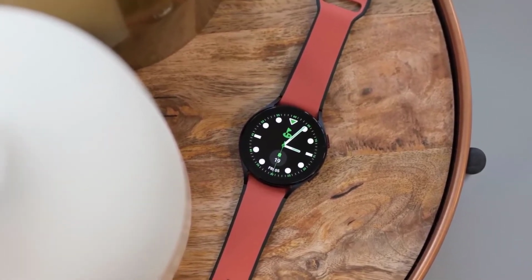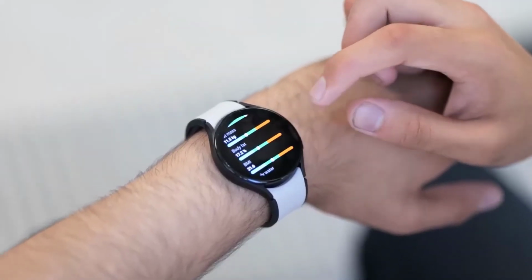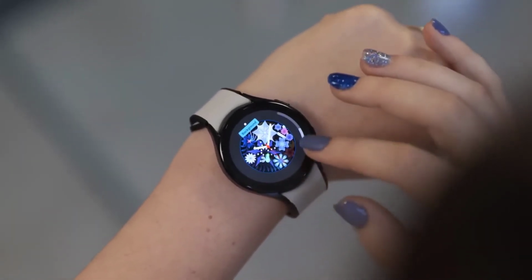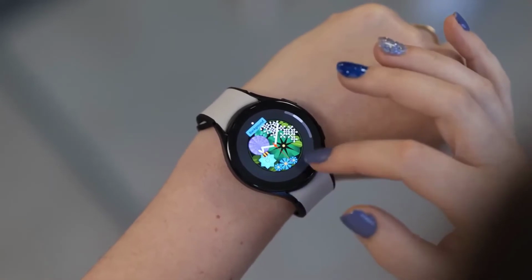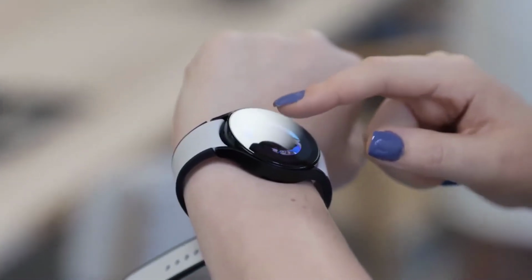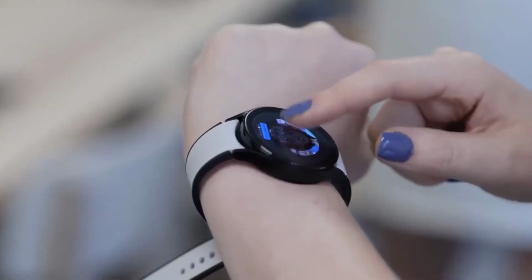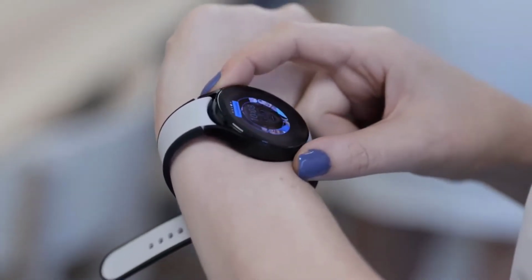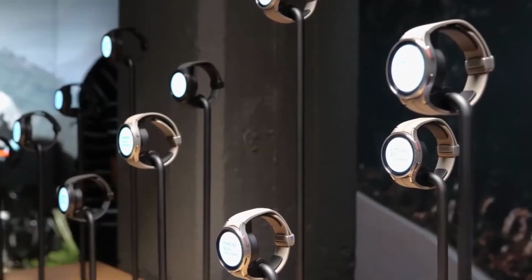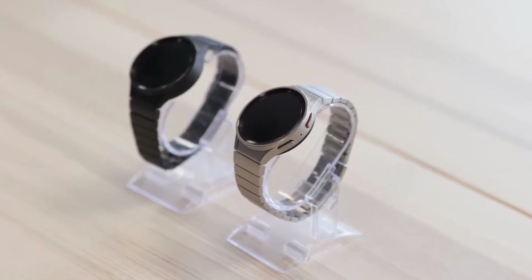Before wrapping up, we should talk about the second Galaxy Watch model this year, the Galaxy Watch 5 Pro. So, what's the difference? As briefly mentioned, there are a couple of things to note. The Watch 5 Pro has a 590 mAh battery, whereas the 40mm Watch 5 has a 284 mAh battery. The 44mm Watch 5 battery is 410 mAh. That's a big difference, and it equates to the Watch 5 Pro being able to last nearly 3 days on a charge.